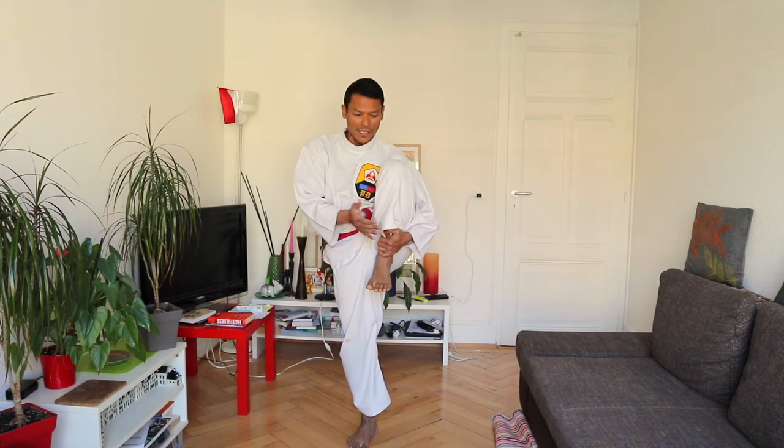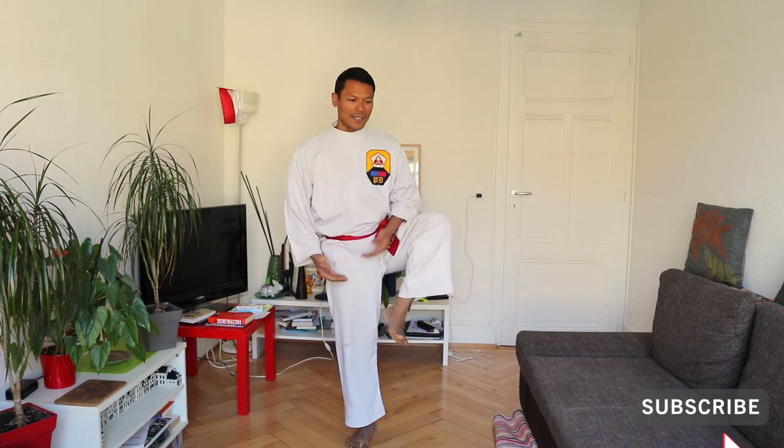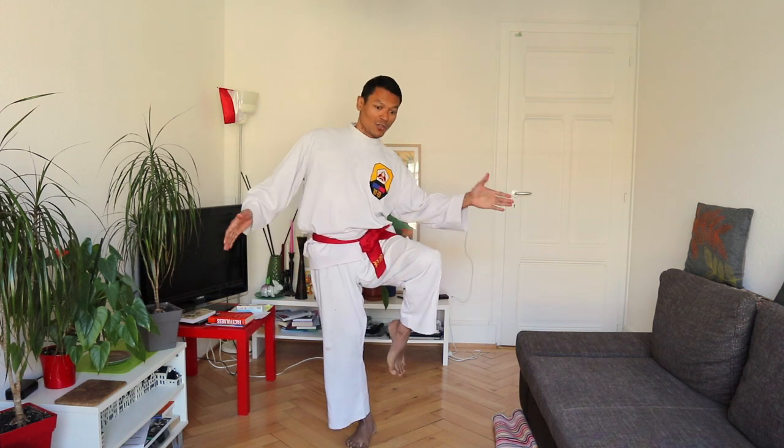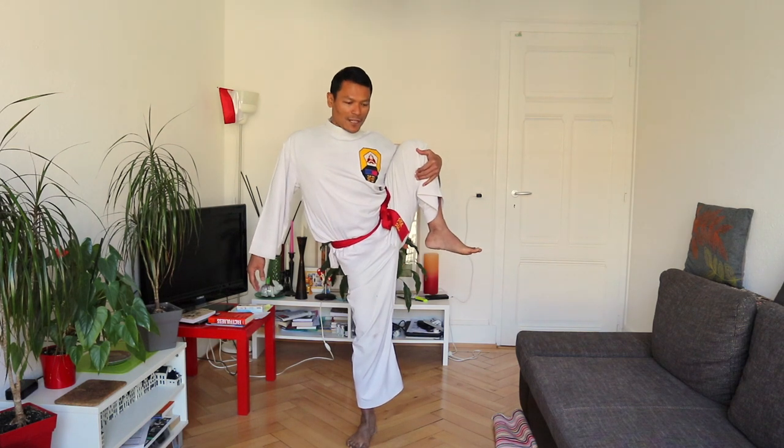Try to lift your leg up and touch the chest. When you have a good balance, it's not easy to fall down, you know. So when you have a good balance, your body doesn't move that much or shaking like this.